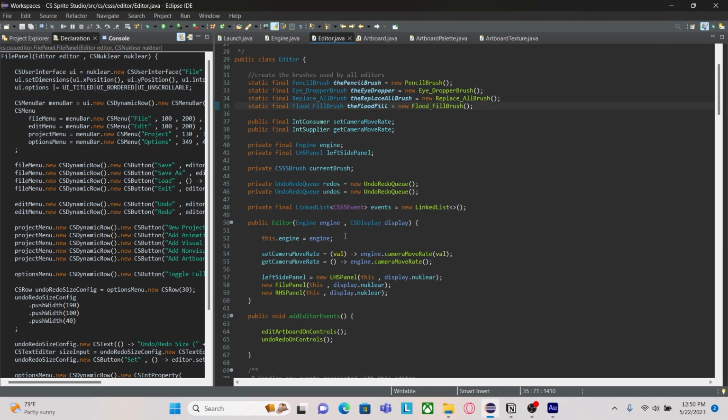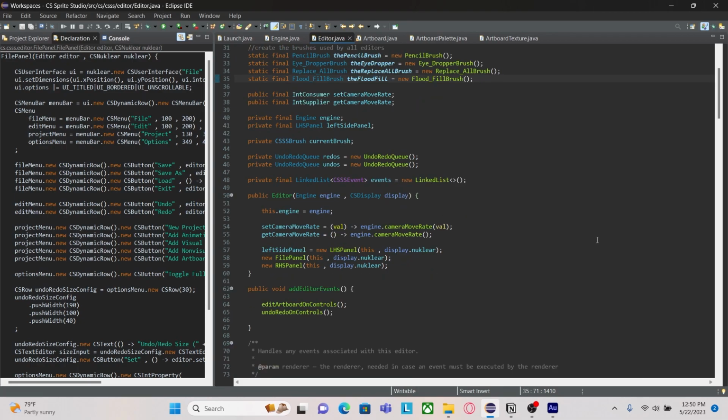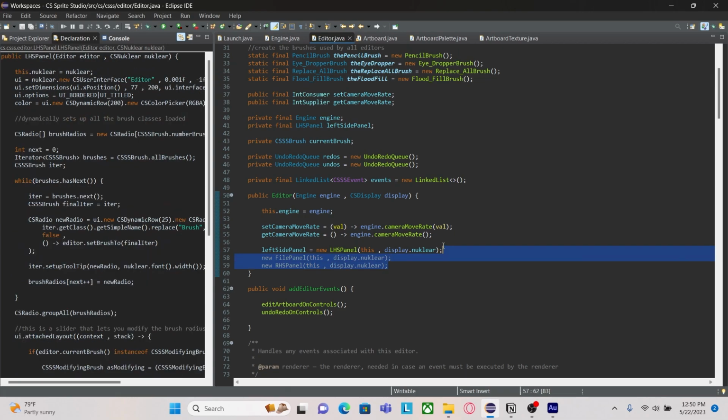Then in the editor's constructor, we capture the engine and the display, and we create the undo and redo stacks, which are inappropriately named queues, but they're actually stacks, so I might need to change that. These are how we handle the whole do and undo idiom. We create a couple of UI elements, actually the 3 UI elements we saw. So the constructor doesn't do too much. Let's go to some of the methods we saw in the run method of the engine.